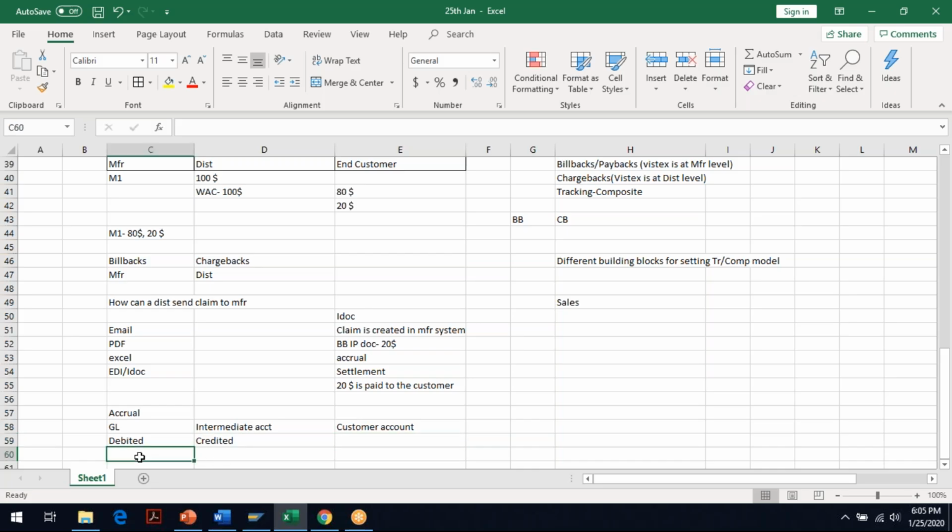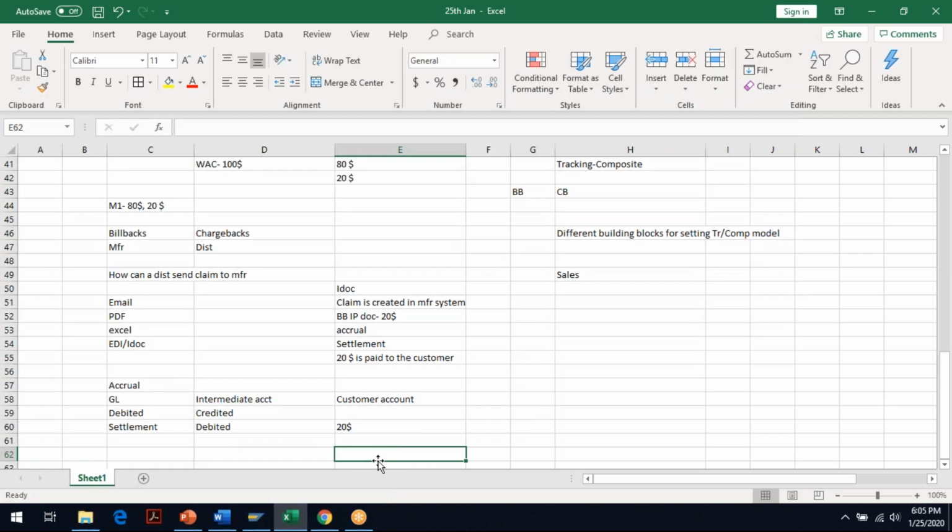In settlement, the same intermediate account is debited, so it reverses, and the customer account is credited for $20. So that is how it is. Two steps. We will discuss everything in detail, but from a high level, this is how it is.